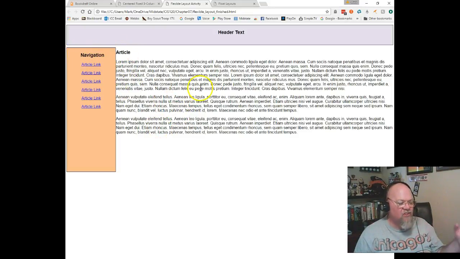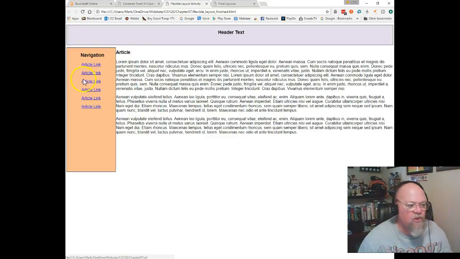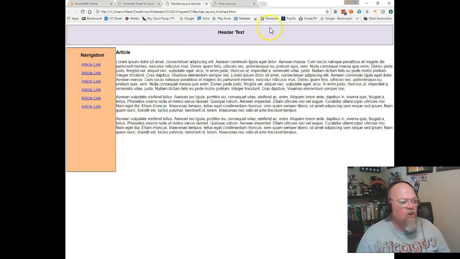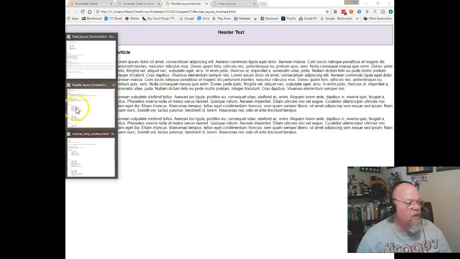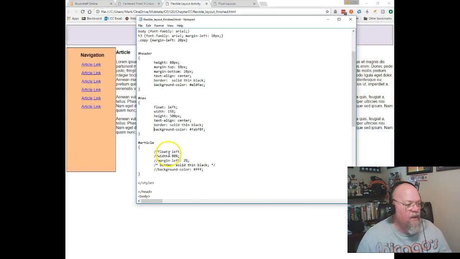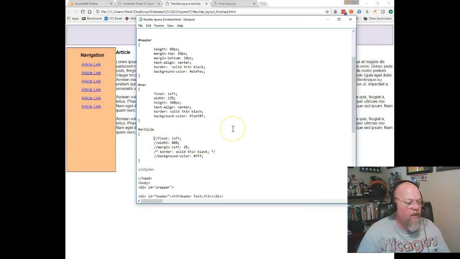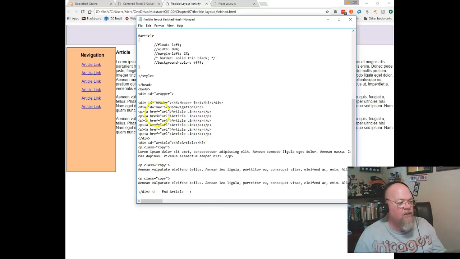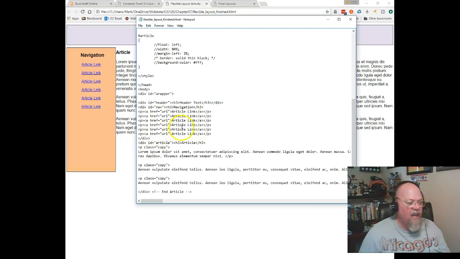Now notice the text is up against that because we haven't set any margins or anything for this box article yet. So we come back over here, and with our article, again, how did we use those tags? Here's my div ID header, and there's my header, and here's the ending div tag for the header. And then here's my div tag for the nav. I've got navigation. Here's each one of those different links that we've got in there. And then here's the ending div tag. And I could do this.